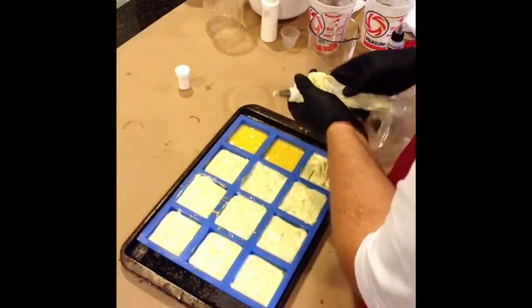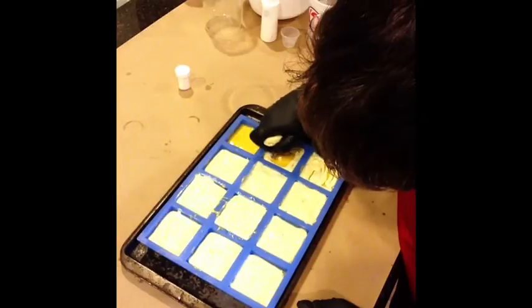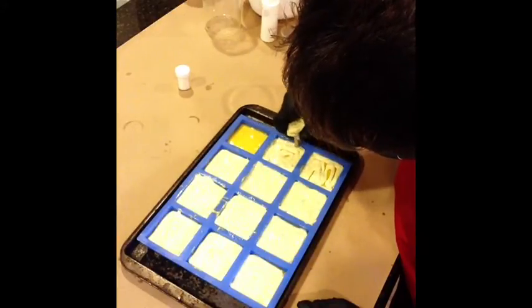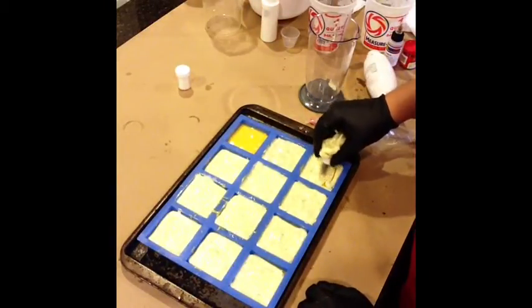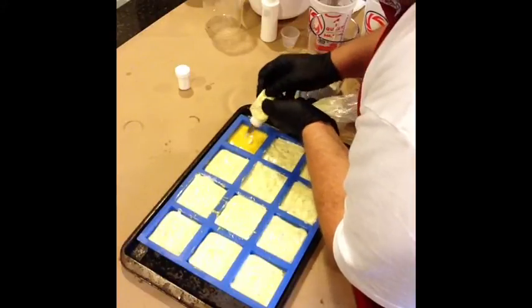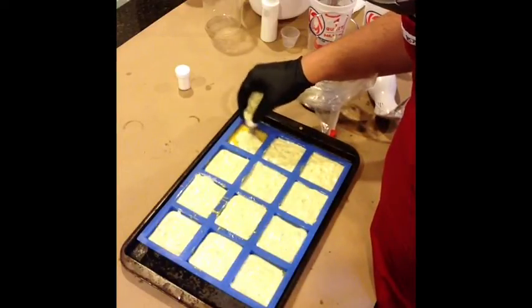Ooh, this is going to be close. I'm just trying to spread this last little bit of white out here because I'm almost at the end. Well, this 2-pound recipe filled out this mold very nicely, though, I have to say. Alright, I think I will have just enough here.